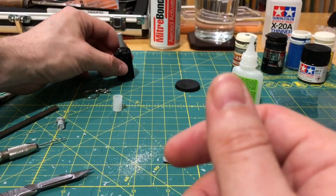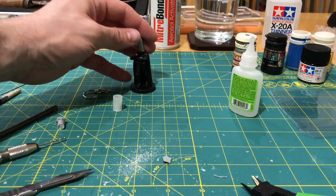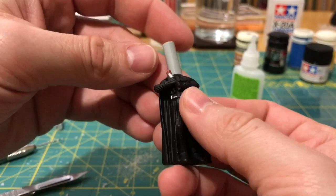I'm just going to have a quick check back to the Buckethead photo to make sure I'm happy with the proportions. So that's a pretty enormous head. I think it might be a little bit narrower than the Buckethead of Buckethead. So here is Buckethead, here's my Buckethead. Might be a little bit narrower, but I think this is probably a first. So I'm going to go with this. I still think it's a pretty faithful rendition of Buckethead. Okay, let's stick that in place.